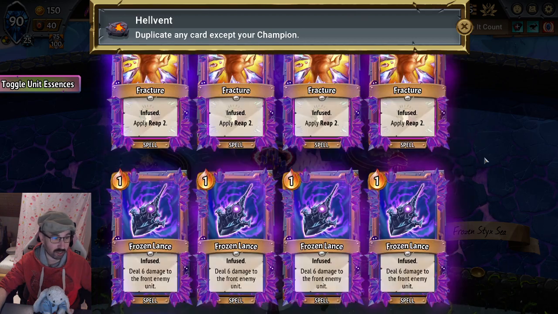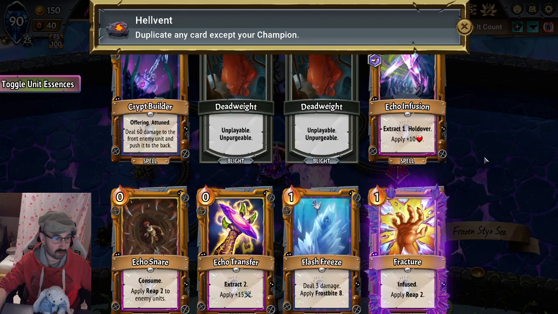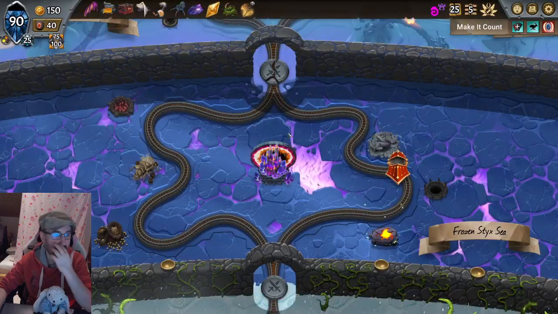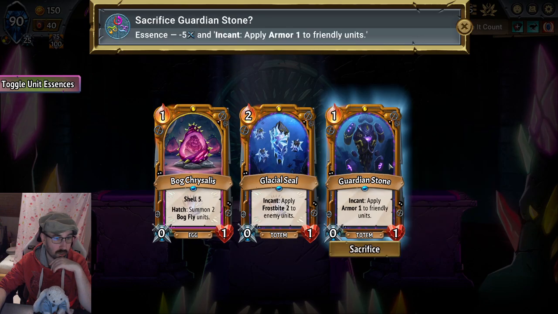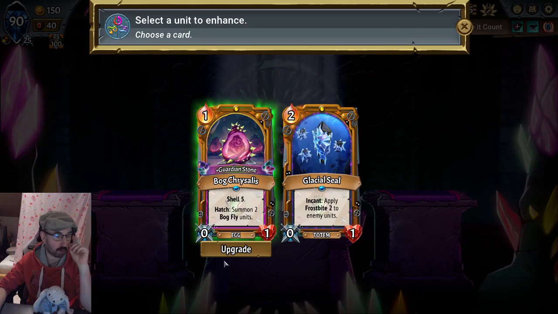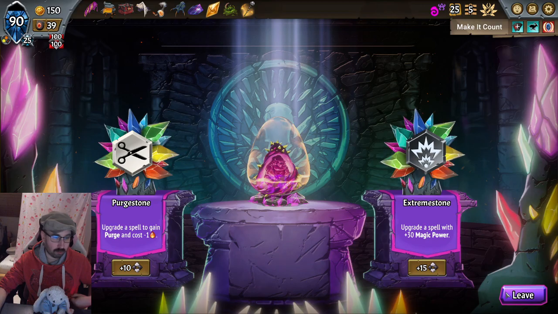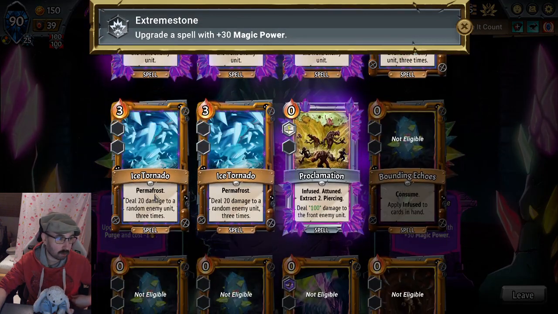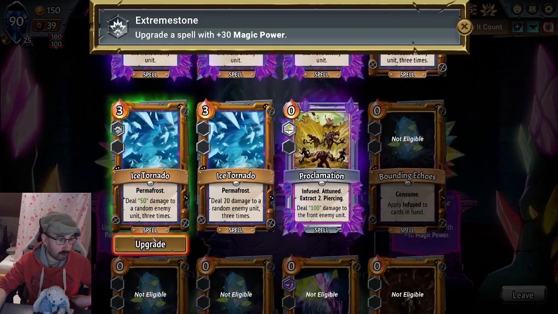I just can't resist it. There are other things that will be good here. We could dupe the Guardian Stone, but that's not really necessary. I actually want to engage in a pact with this Guardian Stone, and make this Bog Chrysalis our Guardian Stone. That's gonna help our defenses quite a bit. Extreme Stone could easily be taken here. Put onto a nice tornado. I don't mind that at all.